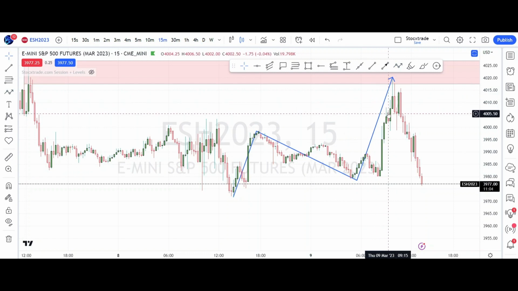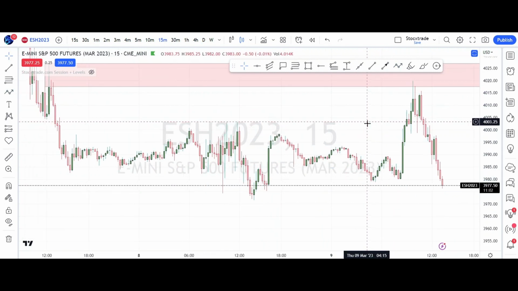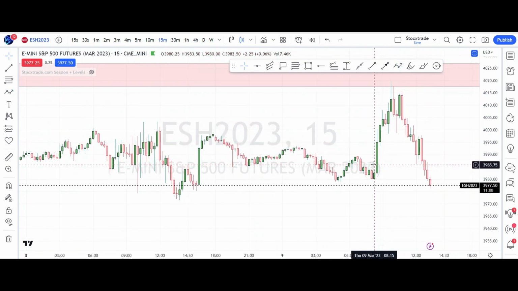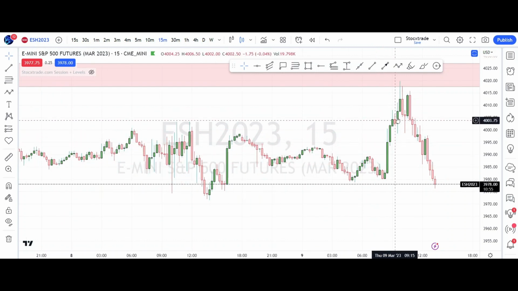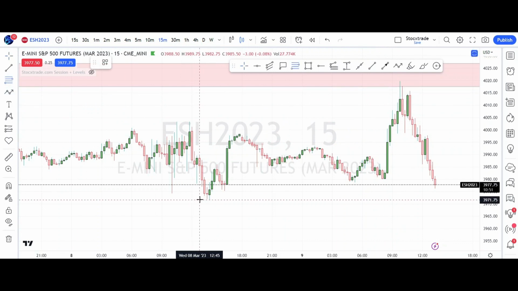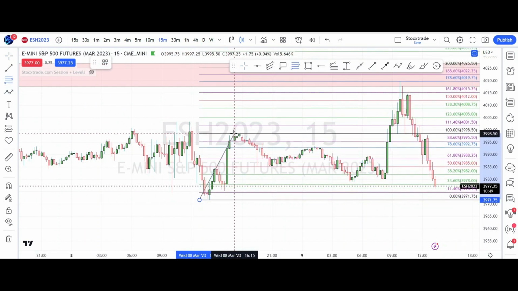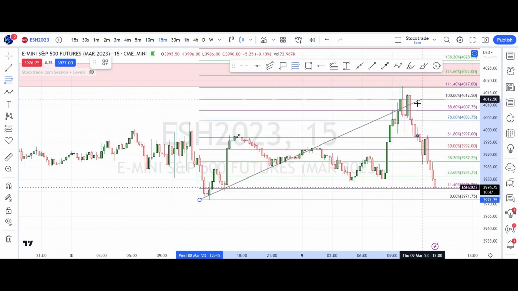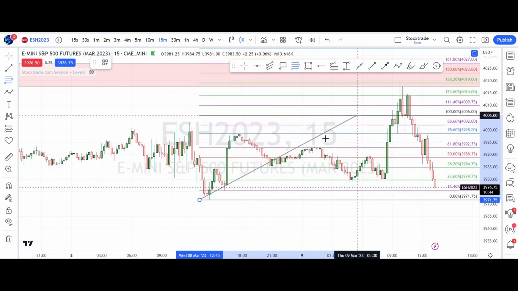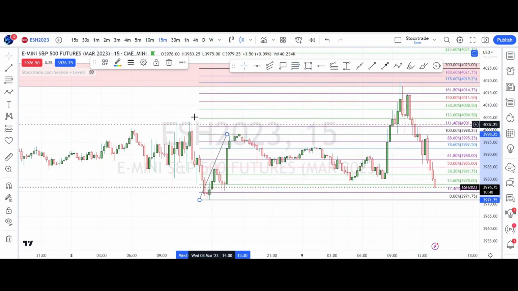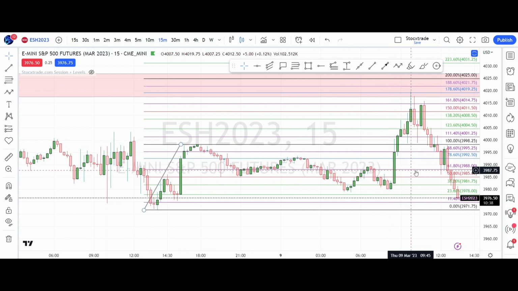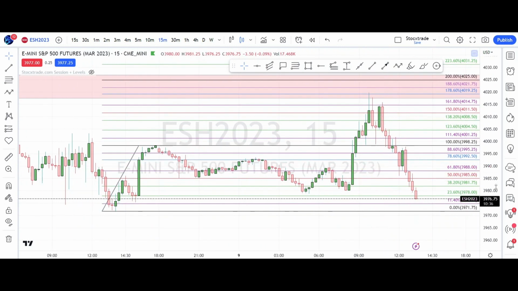Once you open your system in the morning, you see where you are looking for the sell or for the buy. What you can do is mark the swing low and the swing high on the Fibonacci level. My extension should be around 150 to 161%, and from there I need some rejections. So if I miss the morning trade, I will hold my position, and I will not do any trading until I find a rejection.